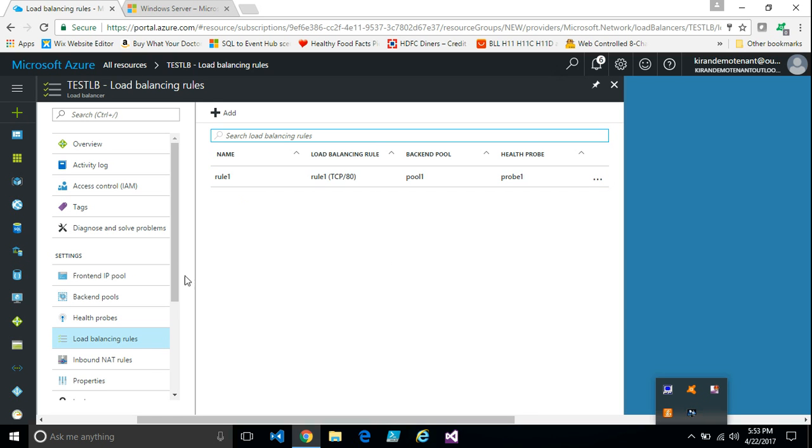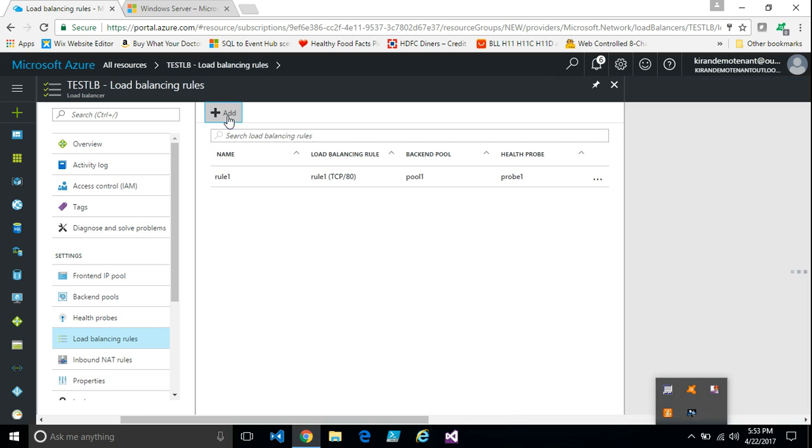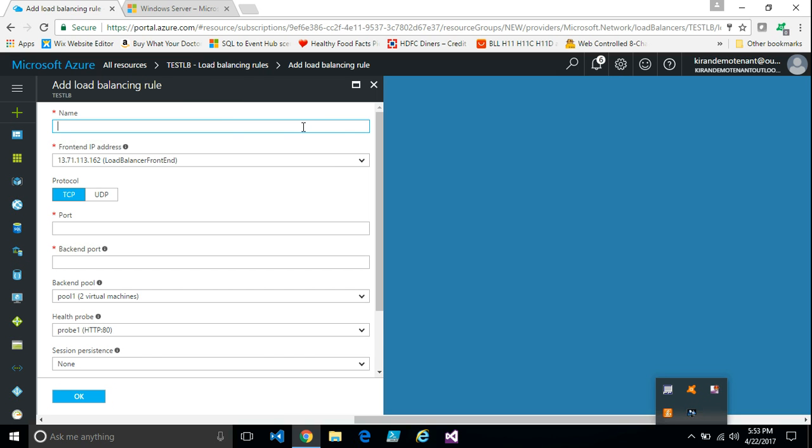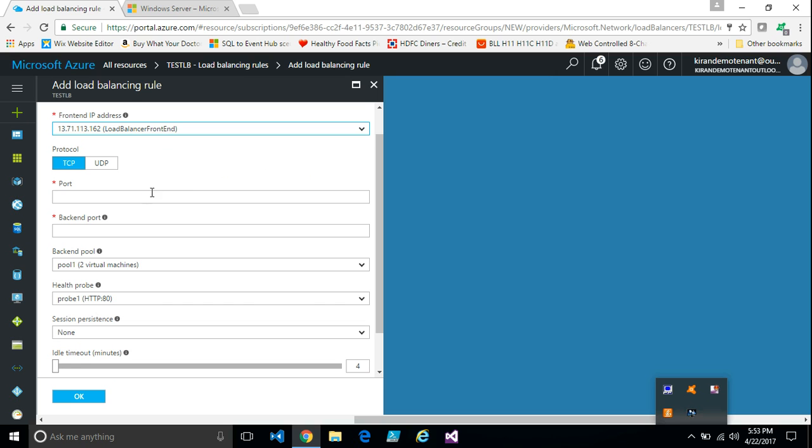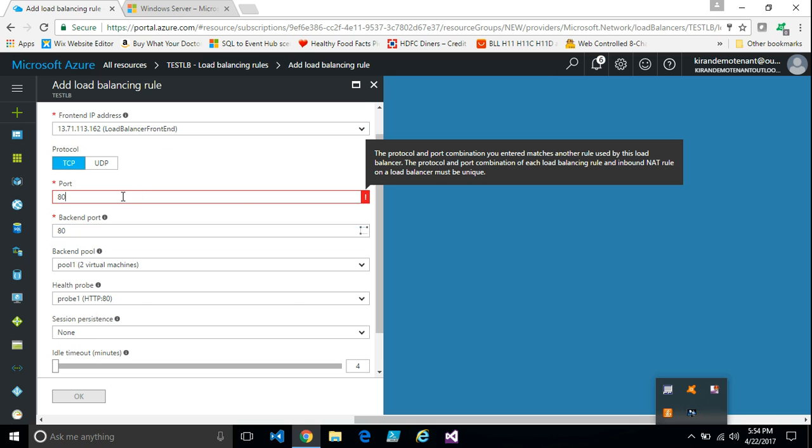Now the fourth option is the load balancing rules, and this is more important. Click on add, enter a name for the rule, it can be anything, and the front end IP address doesn't change, so we are mapping the front end. Let's assume it's a website running on port 80, so we need to enter the rule as port 80.